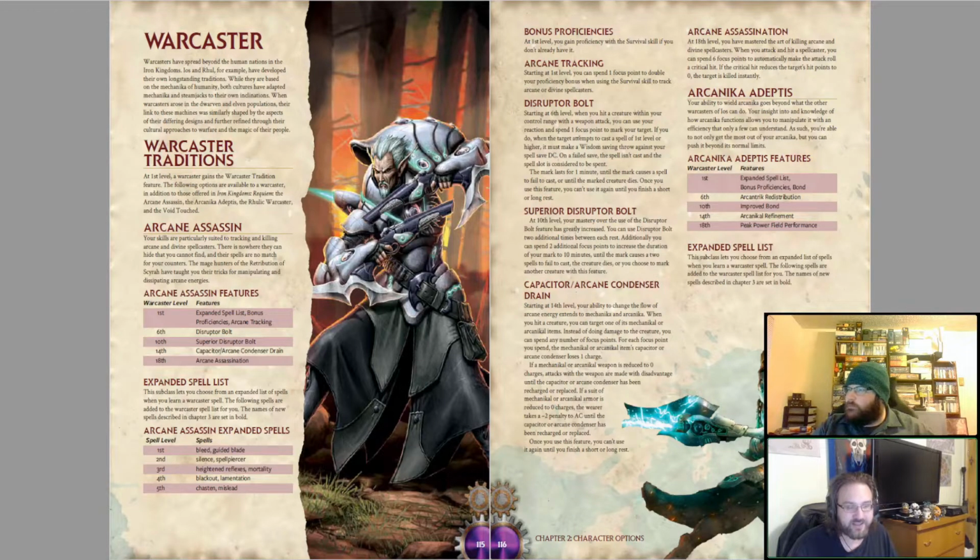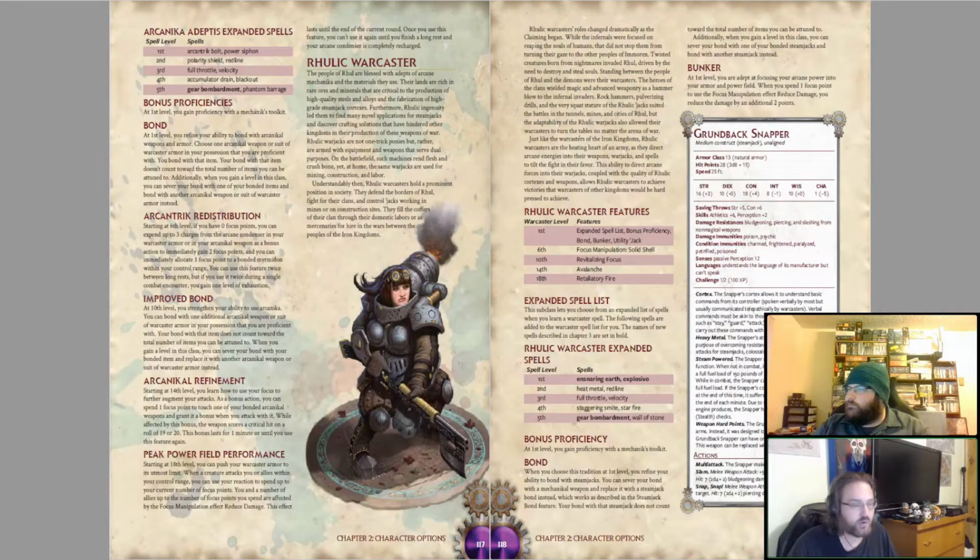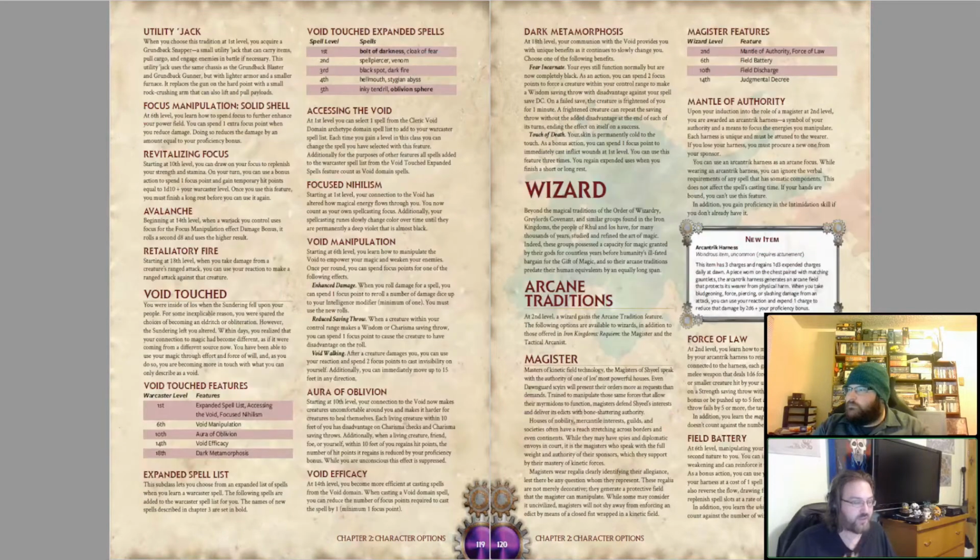Arcanica Adeptus, so you're an Eocean Warcaster. Rulik Warcaster, you are a Dwarf Warcaster. And then Void Touch is what I was also talking about. These are the ones that survived the obliteration and didn't die, become Eldritch, or become soulless. You just became something utterly different.